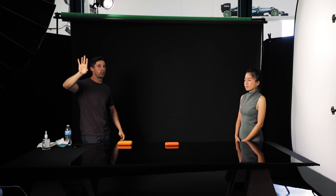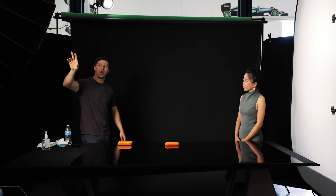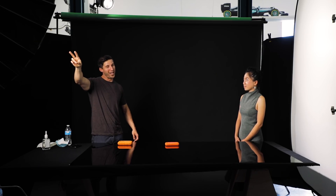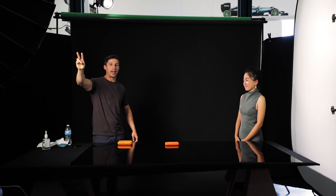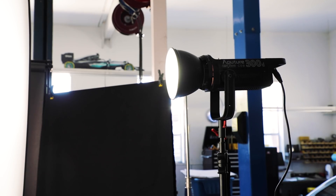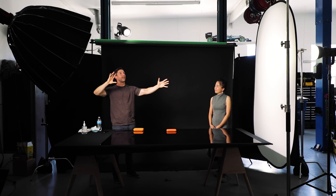It's a simple three-light setup. We have our key light which is the Aperture 300D Mark 2 with the Light Dome 2 with the grid on it. Then over here I'm rocking the other 300D with the giant Phodox — it's a four-by-six diffusion panel. The bigger the diffusion and the closer you have it, the softer the light. We're using that as our fill light and have it turned down quite a bit.